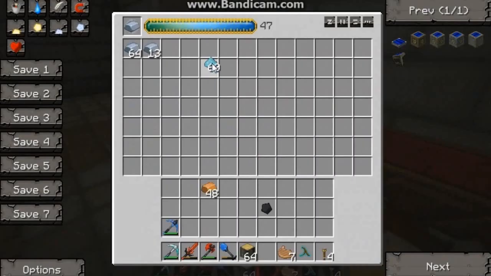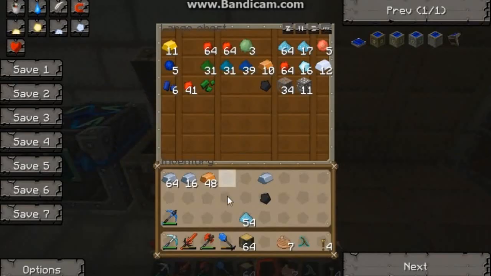Let's dump in some nickelite while we're at it. And there we go. Collect all that in. That's 80 and 1 spare. You should always keep 1 spare of everything.